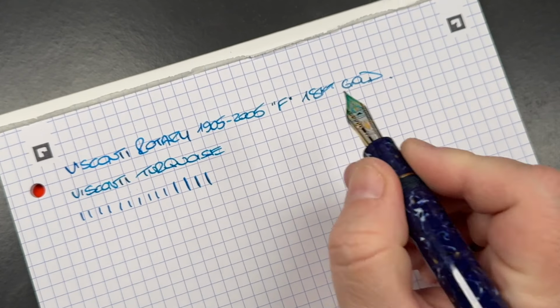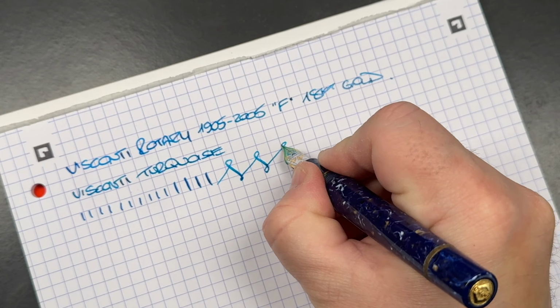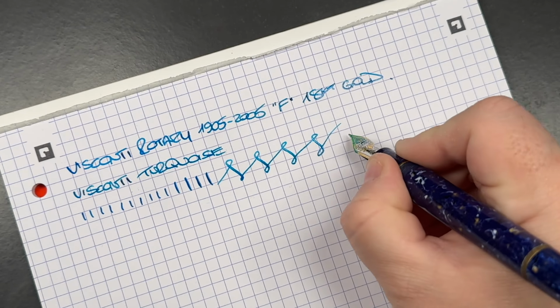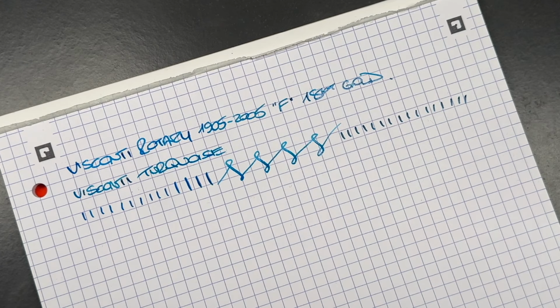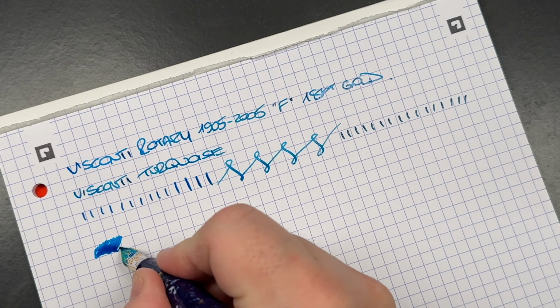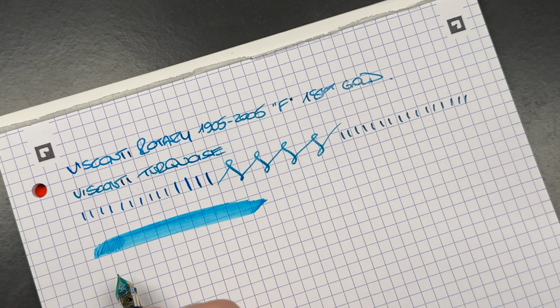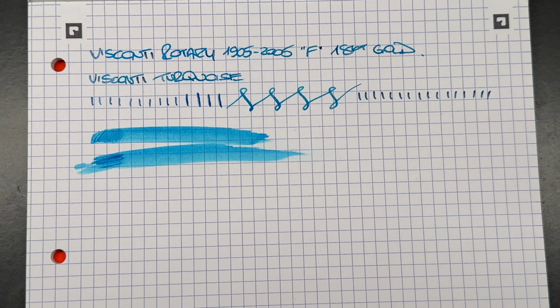I can push it even harder. Definitely get a Western medium out of this. But you can see there that this is a really nice writing nib. With more vertical lines, there's no hard starts or skips there. In terms of ink wetness, let's take a look. I know this is going to be a wet nib because I've written with it a lot. And you can see there that that certainly is a very, very wet fire hose nib.